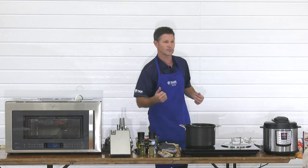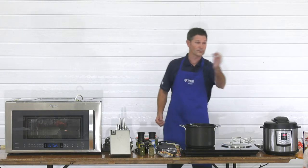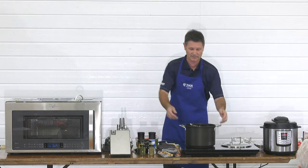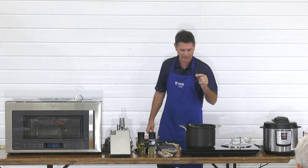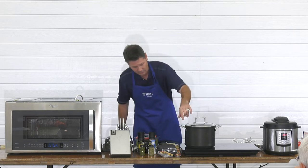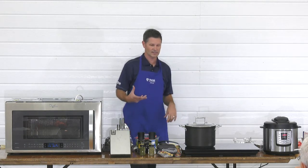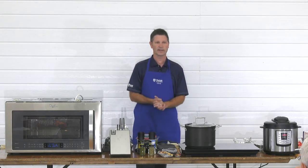You can adjust that to 300 degrees. It also has on here, if you want to go 1 through 10, 1 being the lowest, 10 being the highest. So you can cook both ways. For this wedding soup, I am sauteing some onions, and I'm going to be throwing some garlic in there as well. So we'll let that get up to, I have that at 450 degrees right now.